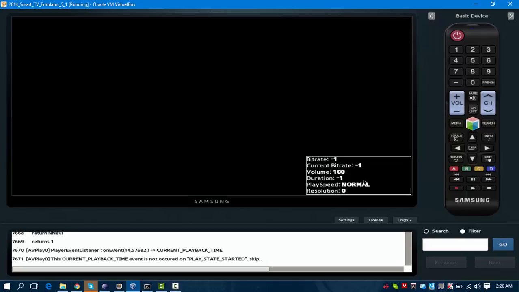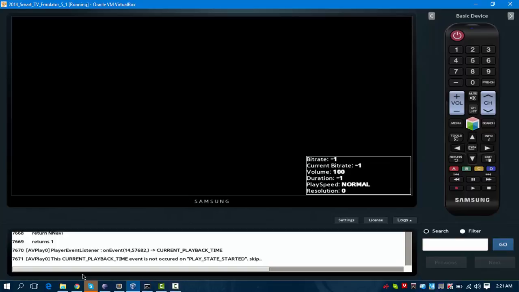Okay, so in some cases my emulator is not able to get these values because of the communication delay between my local application server and the emulator, but in normal cases you'll get this value. On the TV you're definitely going to get it, but in an emulator it sometimes may show errors because it's an emulated environment, and there are a lot of factors that depend on the passing of values from the host operating system to the emulator. So there is a little bit of blockage in these areas. So we have checked the play speed also.